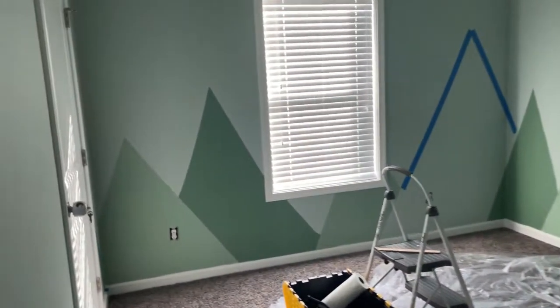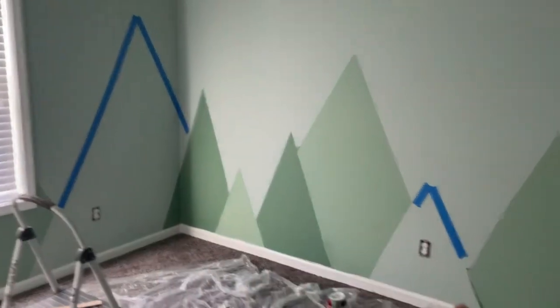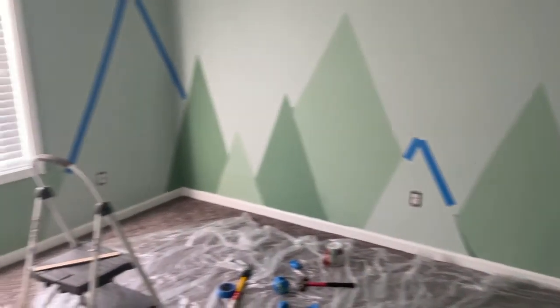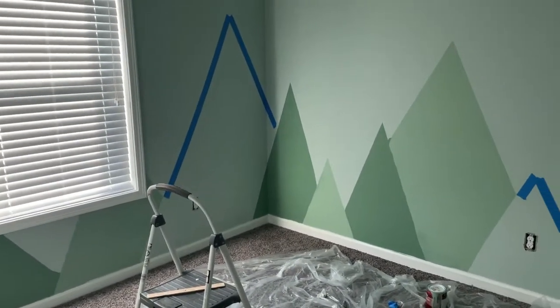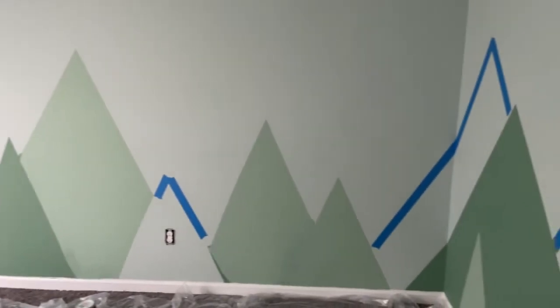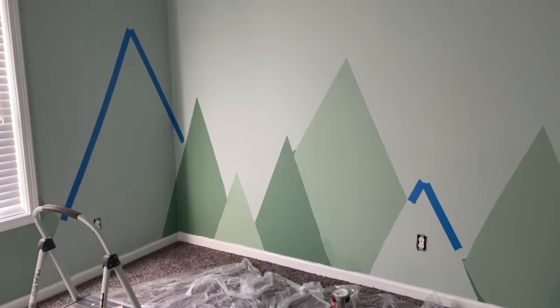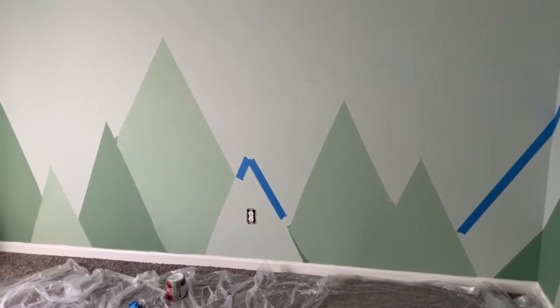I do want to update you though on this nursery. So as you can see, me and Erica worked through the mountains. Some of these ones are still left in tape. They need to be painted a dark green color, and I thought we bought it, but apparently we were paint shy and we have the paper, it just never got made. So I think Will is gonna try to grab that from the store on his way home, and then I can finish up these mountains tonight, and then we'll be good painting them.